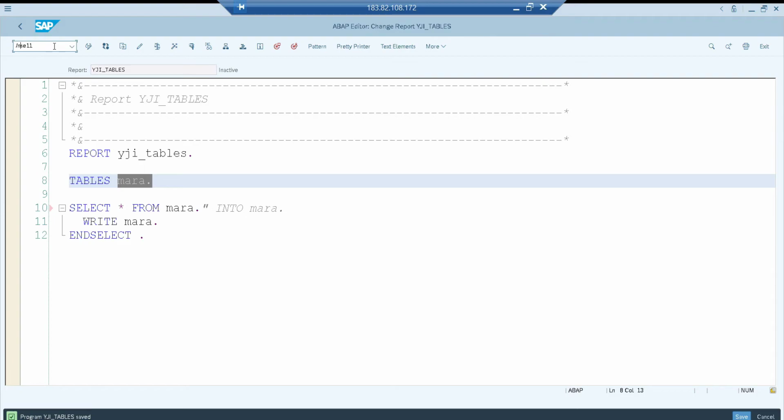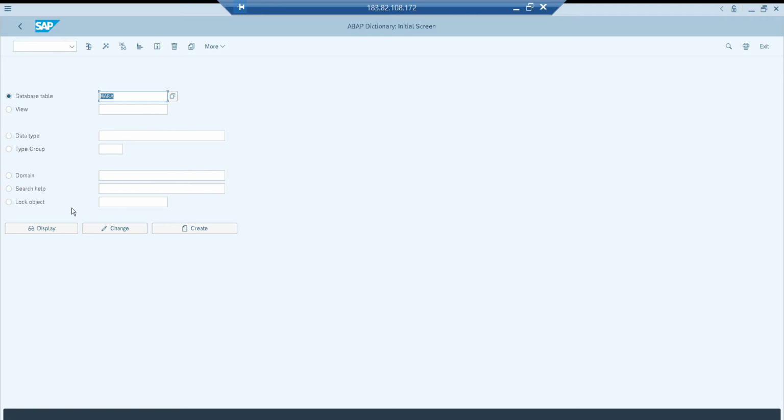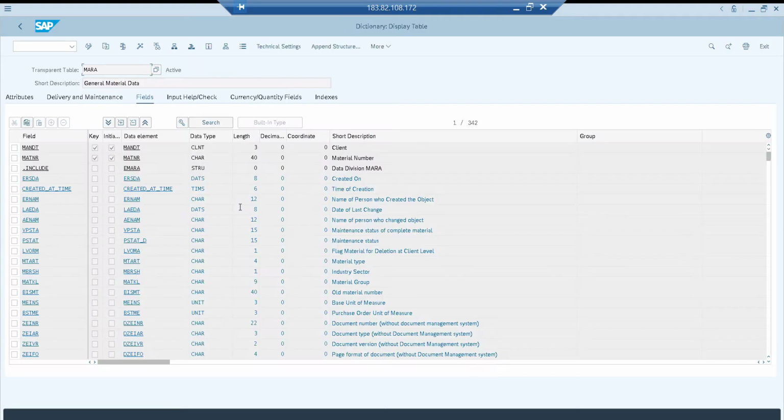Your program will be closed, even if you did not save; it doesn't matter. I just closed it and opened SC11. Writing just the transaction code without /N or /O is possible only on the SAP Easy Access page. On every other page, you have to use /N or /O followed by the transaction code you need to open. So I can go with /O SC11, enter. It's opened. This is the way to open the transaction, and this is my ABAP editor.